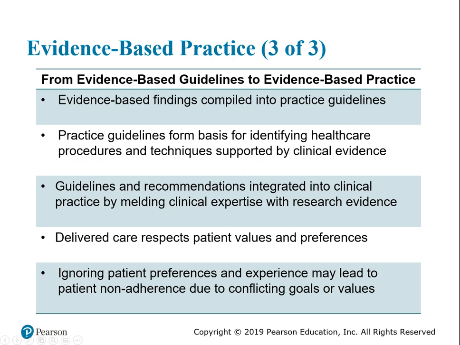Okay. It says here, ignoring patient preferences and experience may lead to patient non-adherence due to conflicting goals or values. Yeah, that's important, right? It's important to think about and to talk to the patient. And then again, sort of tailor the practice based on that as well. Okay. All right. So anyway, this is just some sort of examples here. This is something that you don't need to memorize. All right. And so that is the last slide here.